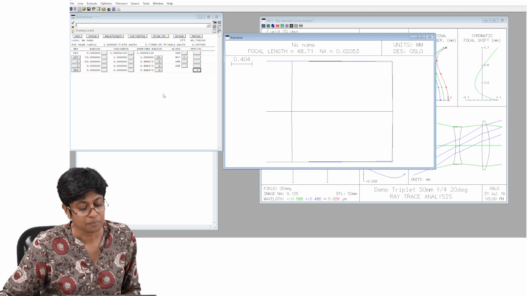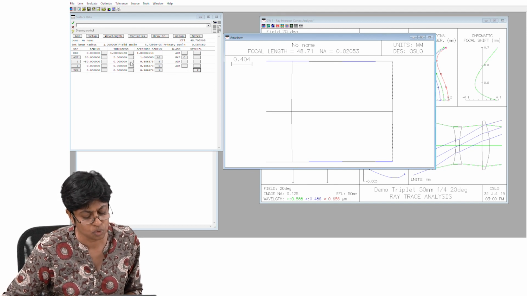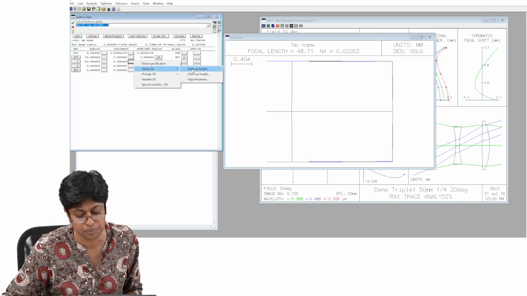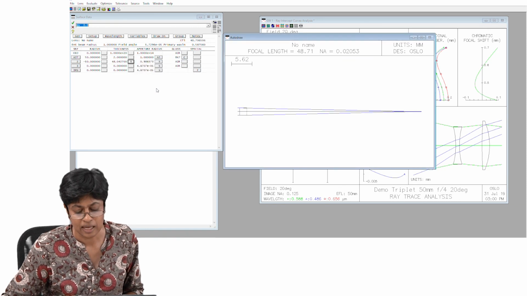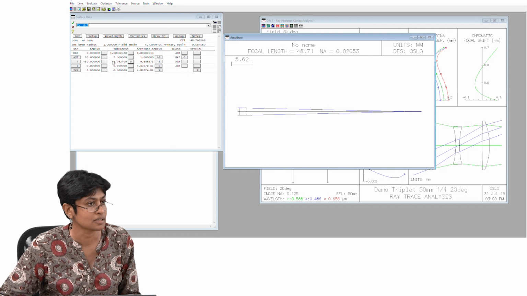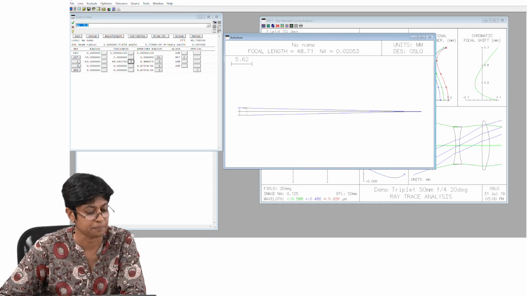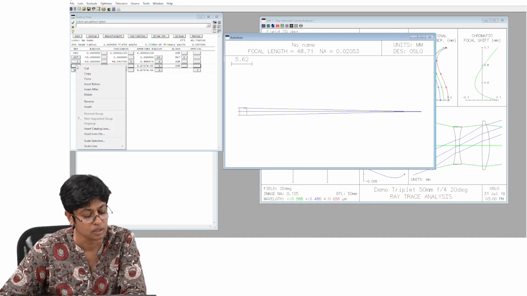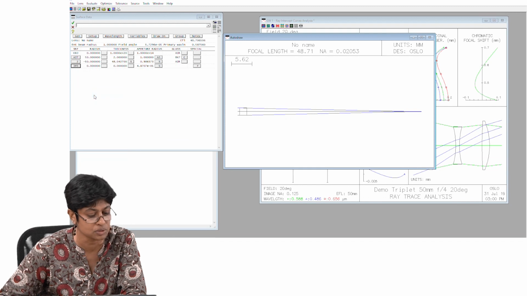So I'm going to carry out an operation now. We'll talk about this operation in detail later. I'm forcing it now to enter a distance that is where the focus is happening. I have an extra row here, so I'm just going to delete it. You can see these operations are very standard to any spreadsheet that we use.